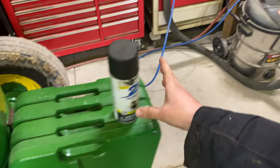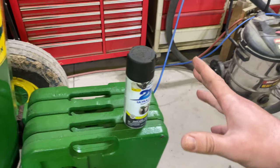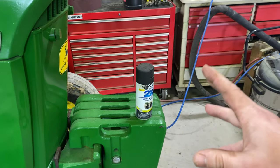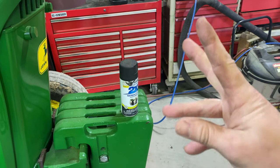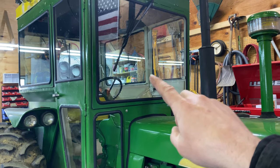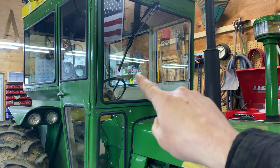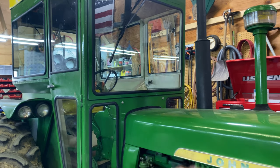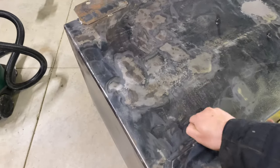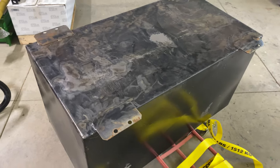Got a can of just flat black paint here. I do have better paint. Unfortunately, I don't have any of the thinner, or urethane reducer, I guess it's called, to use that paint at the moment. I got a couple cans of it up there. You can see there's one right there, and then there's one right there. I've got dark gray and black. It's really good paint, right? But I don't have the stuff to use it with.